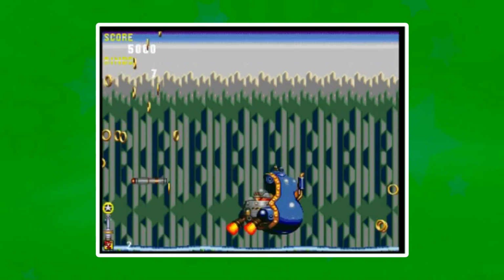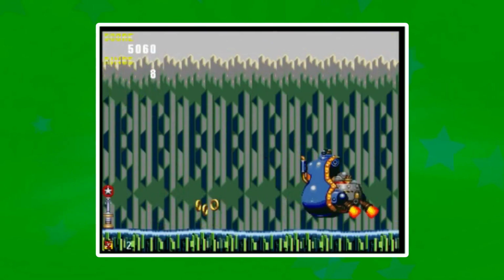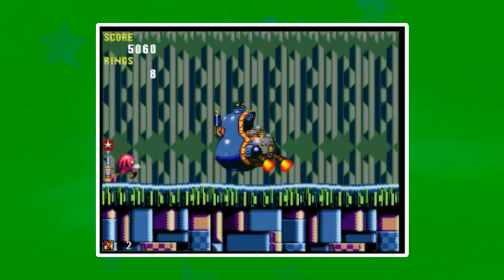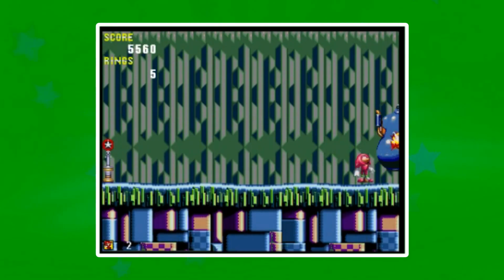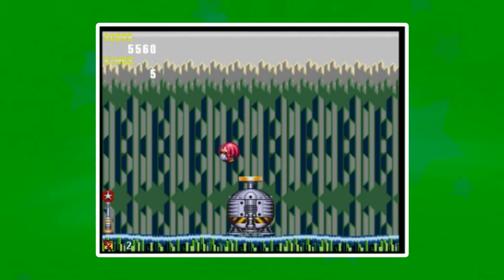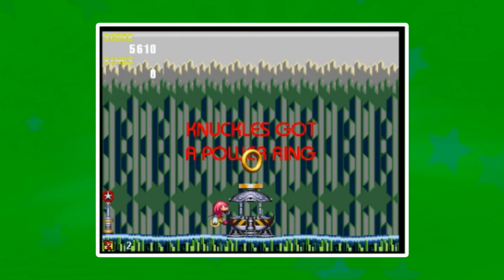We got this badman. Actually, it's Egg Robo again in the Mushroom Hill Zone boss. Actually, as a kid, I had the toughest time with this boss. And looking back, I'm like, how? Knuckles has got a power ring! Yeah!